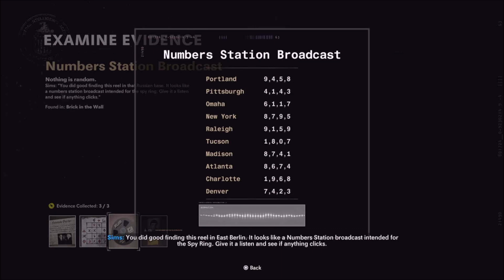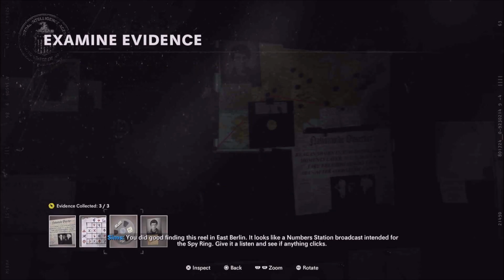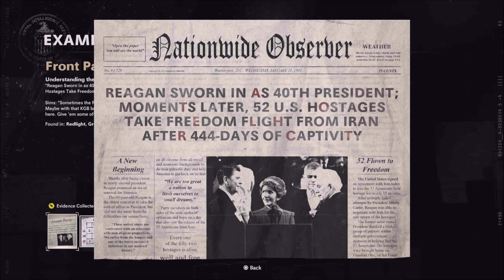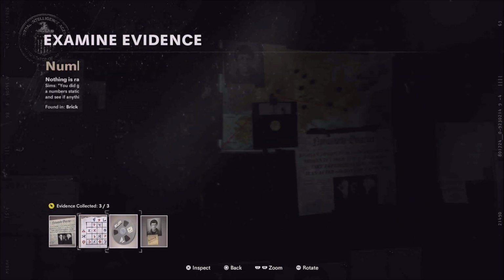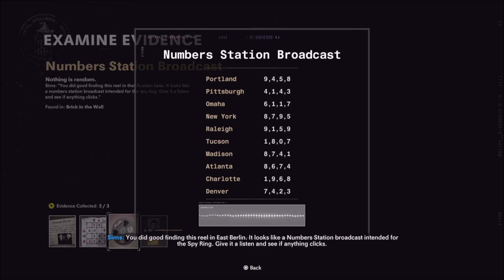What I did was I looked at the city names, the letters in the newspaper. Originally, I had the city Miami. I was able to figure out pretty easily that it was Miami because it wasn't that many letters. I kept rearranging it, and I figured out it was Miami. Then I looked at the number station broadcast. I was like, yeah, it is Miami. But now I look at this here on my second attempt. It was not Miami. It was something else.